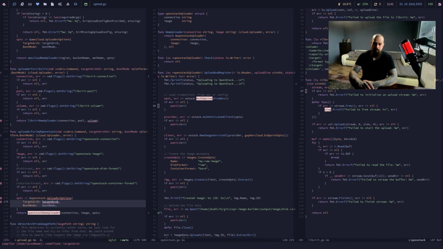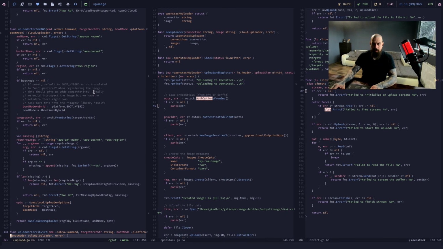Maybe we want to. Target arc, boot mode. I'm not sure. We can keep it. Here we have target arc string, and here is target arc string.